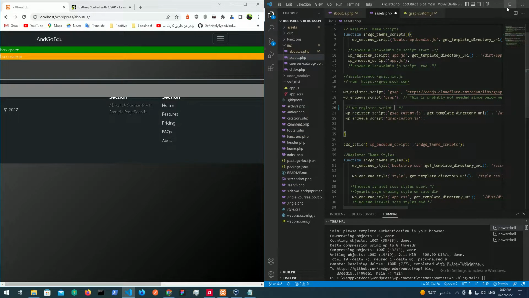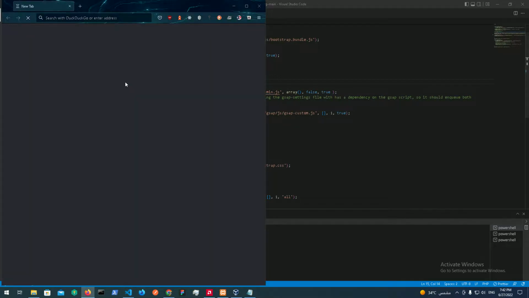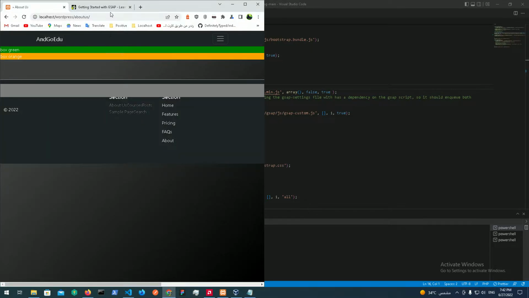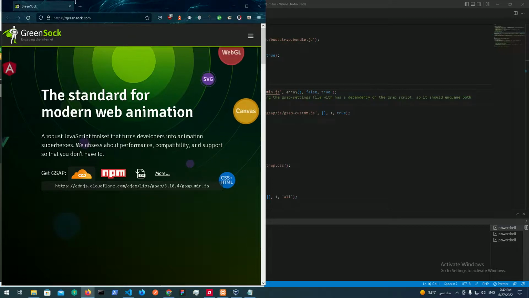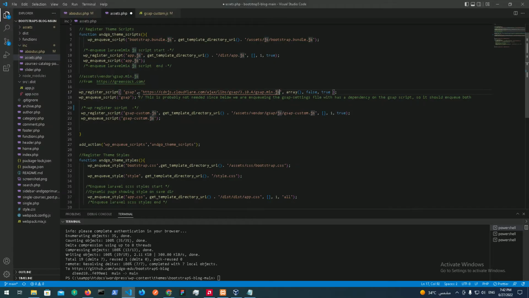We're just going to be registering the script from GSAP itself, and this is the content delivery network script. We're just getting a minified version of GSAP, and this is basically an external library. This is just a GreenSock script I got from greensock.com. If you go into greensock.com, just one second, you would find that this link is over here. Here it is, and here's the link that's basically just the home page. So we're just going to copy this. It's already the same thing over here, so I'm not going to do that over again.